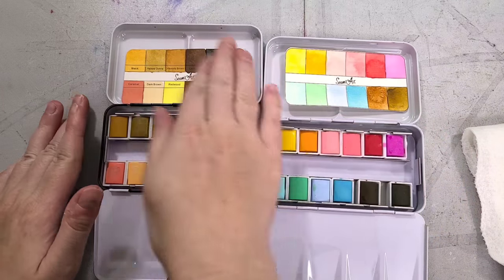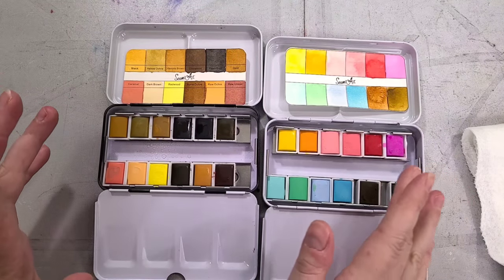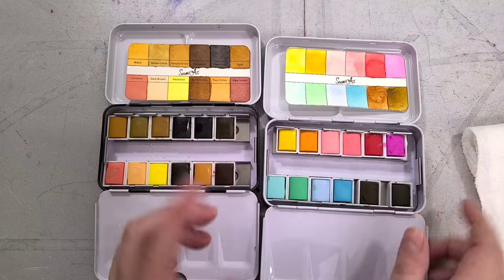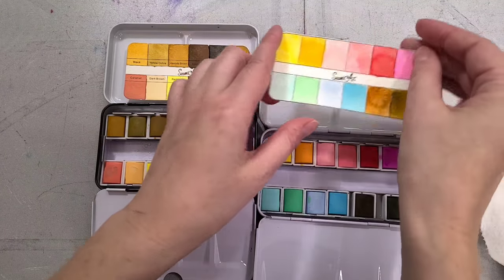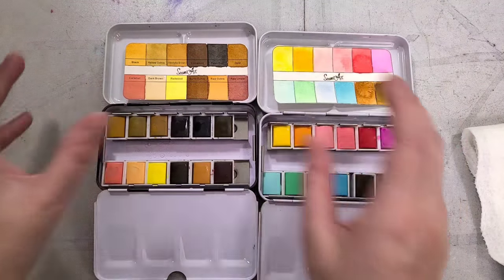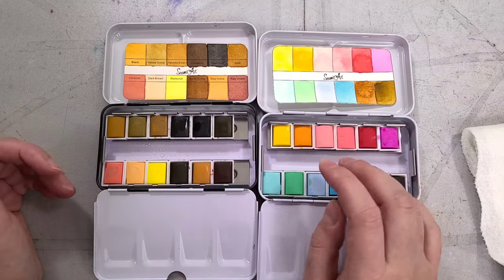Both sets swatch fairly saturated. I don't really understand the discrepancies between the sets. Like, I don't understand why this one comes in a black palette with a little cotton rag swatcher, whereas this one comes in a multicolor palette with a little cellulose paper swatcher. These inconsistencies are just, I mean, I bought them from the same vendor and they are just different versions of the same idea. So I'm not really sure what's going on with that.